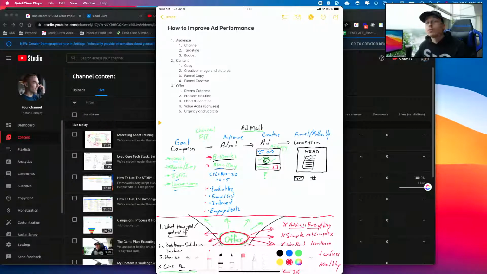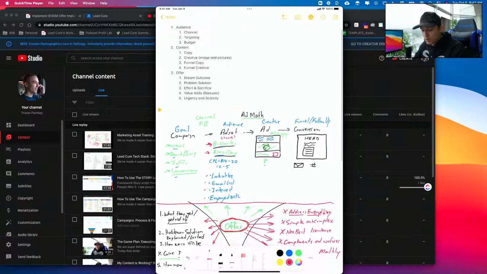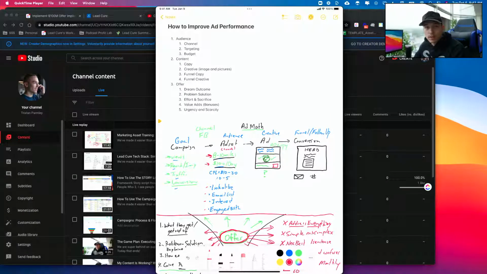But if you're a personal brand, if you're an agency like us, the local guys might just be able to change channel. They can go to YouTube or they can go to Google and try to get people looking for the same problem solution. But at the national level, you can put in those different audiences, okay?